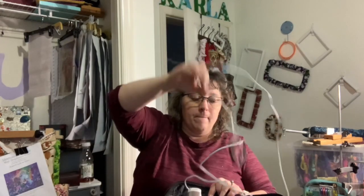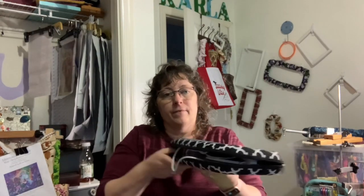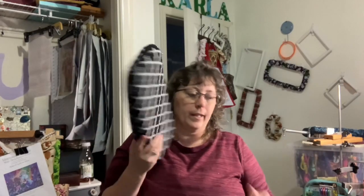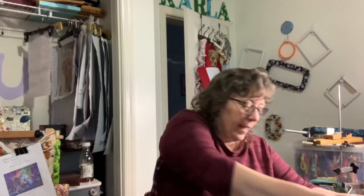I knew it would be protected in it. And I didn't want anything happening to it. So with the hard case, as you can see, I can tuck it all in. It's all tucked in. Zip it up. I'm ready to go. Light goes in the bag.